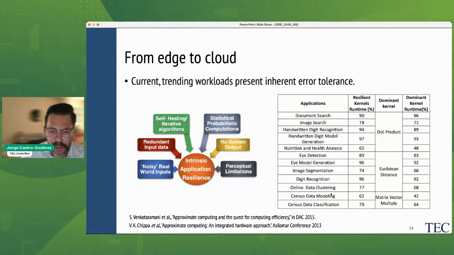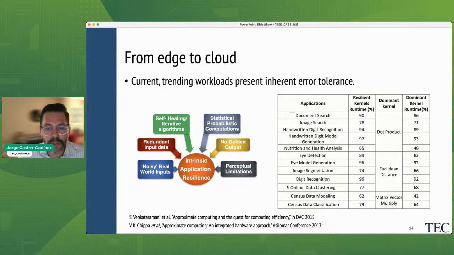And different state-of-the-art works have shown that the percentage of runtime in many applications for particular kernels that take most of the time, for instance, a dot product, calculating a Euclidean distance or a matrix-vector multiplication, turns out that these sorts of computations are error tolerant.